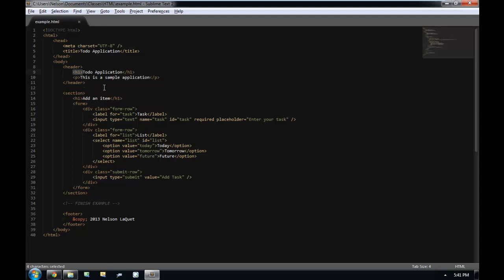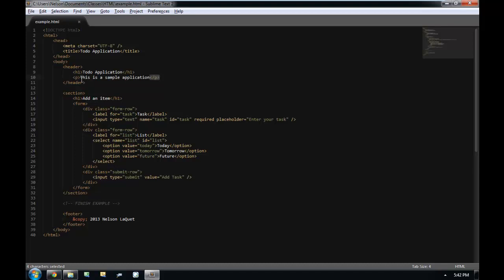So here's the H1, it's the header. You might think, well, putting an H1 inside of a header tag seems kind of redundant, and it kind of does, but the way that I justify the semantics of this aspect of the page is that I have something that follows the H1 that isn't a header, but is still something that I would want to be considered the header. And that is a small description of what the to-do application is. I wrap that inside of a P tag. So notice how I have the opening P tag right here and the closing P tag right here.